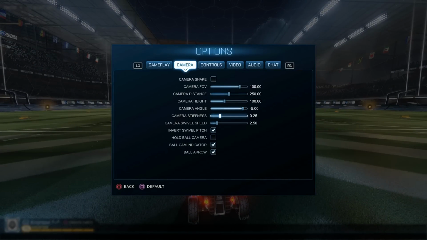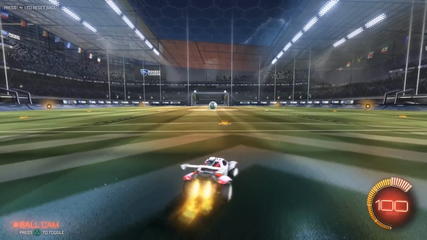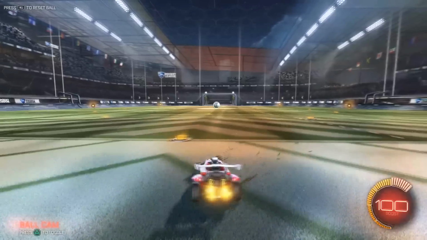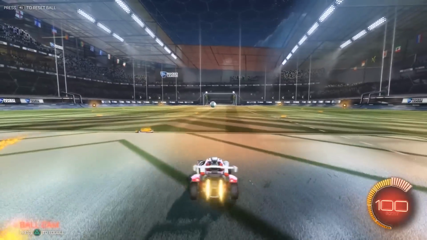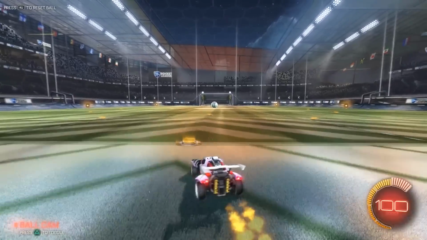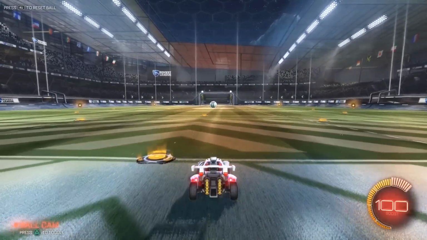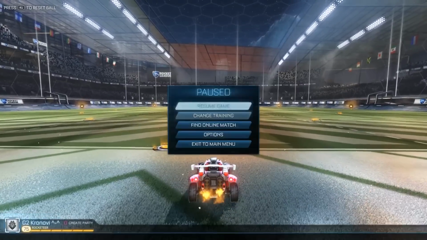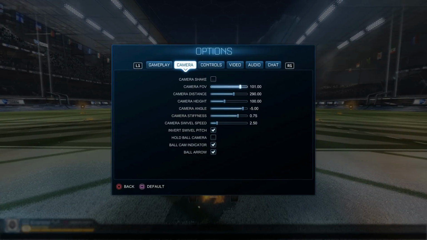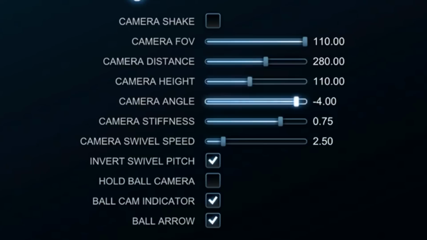But when I started messing with camera stiffness, I had it cranked up really high. And I played here. This is how I played at LAN the very first time when we won. I played on these camera settings, and then I stuck with these for a while up until I teamed with Jae-mi and Rizzo. When we first formed, Jae-mi convinced me to try out some different settings, and I've been using these settings ever since.